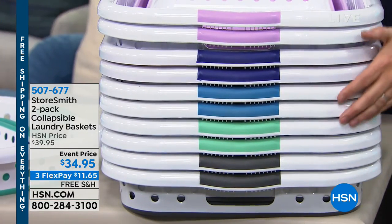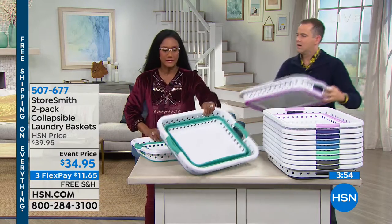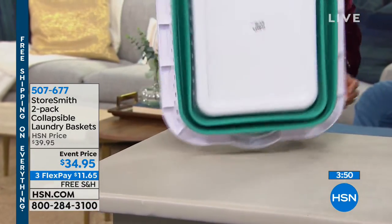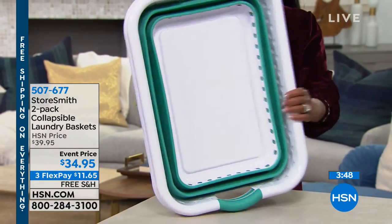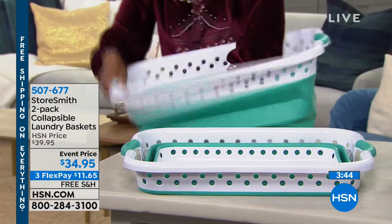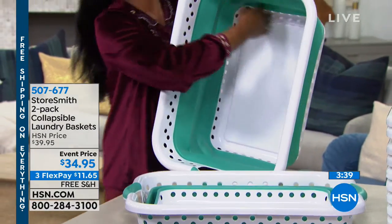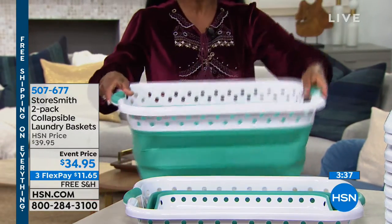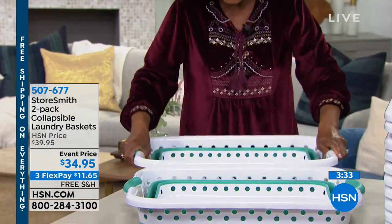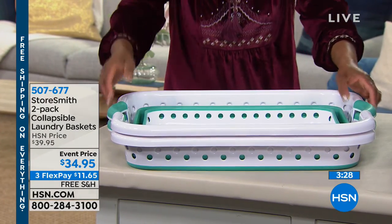I have had the blessing of having a set of two gray ones in my home for almost two years now. Not only are they good-looking, they're ventilated all the way around so you're not going to get that horrific mildew that occurs at the bottom of those attractive but problematic canvas hampers. You have something that completely collapses and looks so good even with a lot of wear and tear.